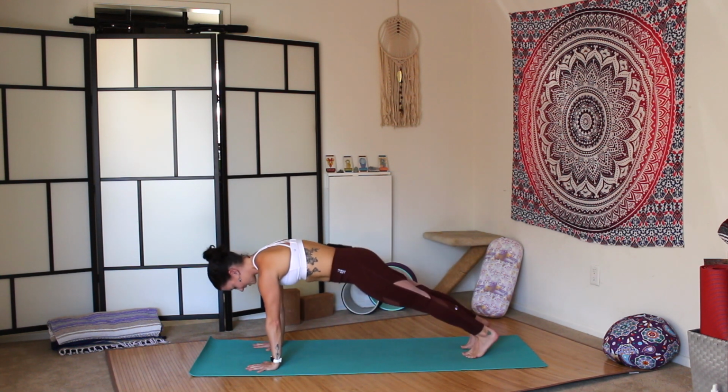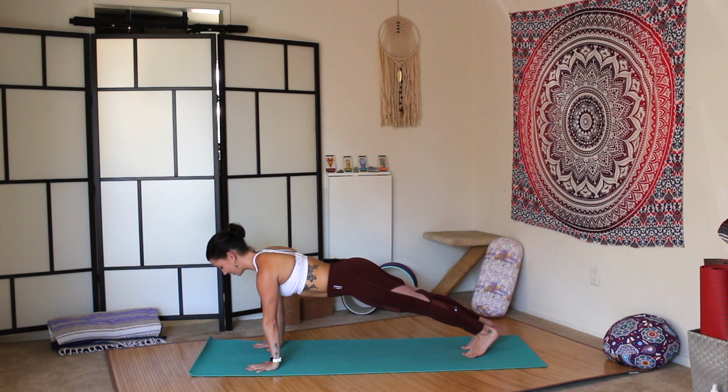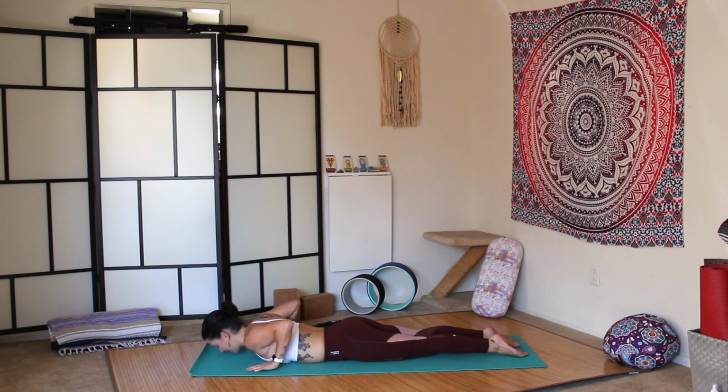Rock forward to plank. Hold. Squeeze the belly in. Open through the heart space. Press the heels away from you. For 3, 2, 1. Bring the belly to the mat. Press through the tops of the feet.